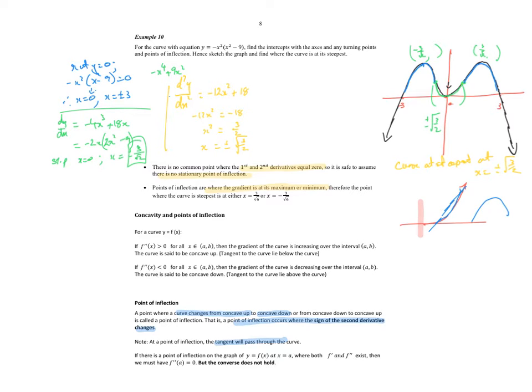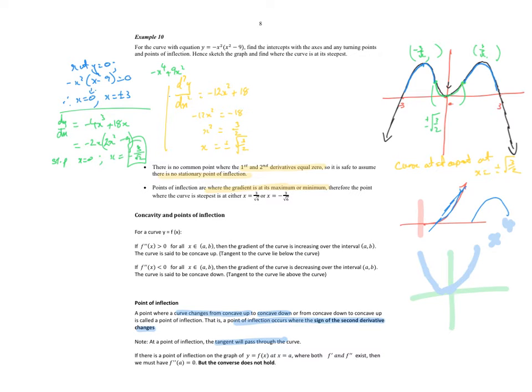But just because the second derivative is equal to 0, it doesn't mean that we have a point of inflection. I guess straight away the really simple example is something like x to the 4. Differentiate, differentiate, differentiate. The derivatives are all 0 at 0. But clearly, at x equal to 0, it's not a point of inflection. It's just a turning point minimum.